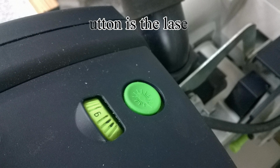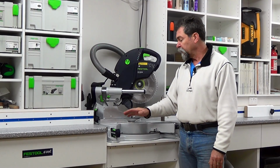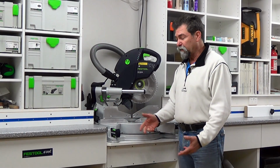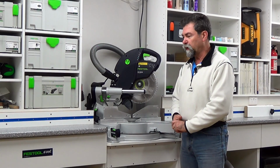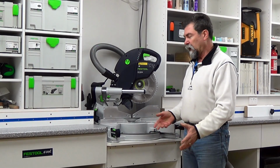What else have we got? We've got a lock there to hold it down for transport. Festool make a fantastic stand for this, that you can fold up, wheel into a corner of your workshop and hide. The rails either side as well, which are your supports for putting timber on. It's got the measuring system and all that kind of stuff on it. That's fantastic as well. There's very little setup, and you can put it out of the way.